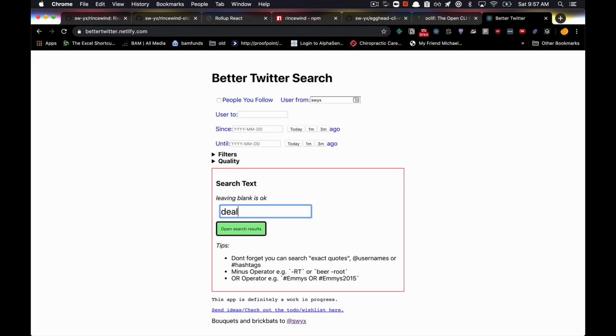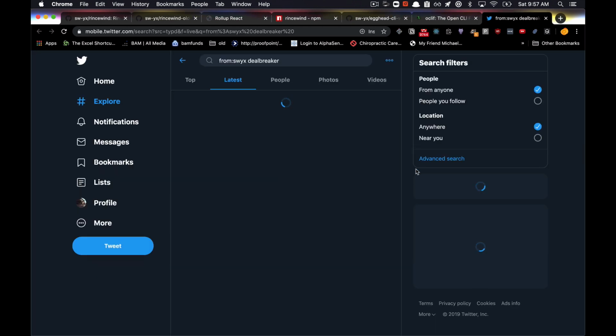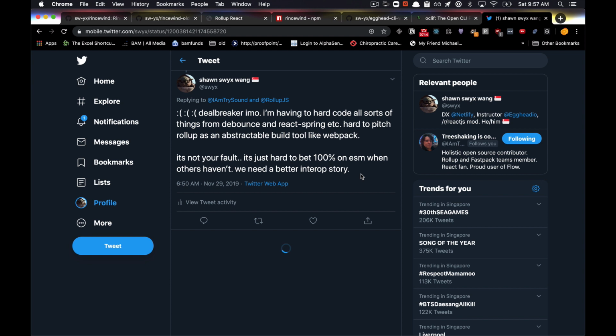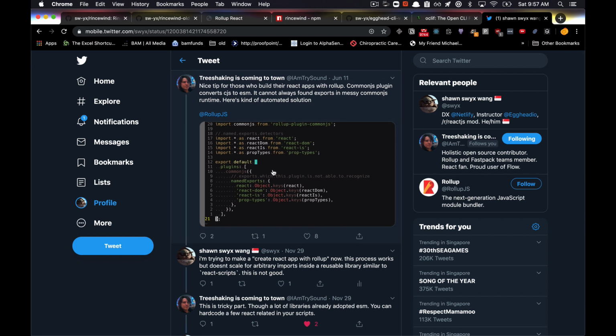So let's look at this. This is a deal breaker. A lot of rollup fans out there are trying to say that you can use rollup for apps, but this is a deal breaker. And the fact that rollup is insisting on ES modules by default for everything, and it just relies on really, really, really flaky guessing of named exports. This does not work. This does not scale for a project like a Create React app. Like if Create React app were to switch over to rollup, it would just break all the time for users.